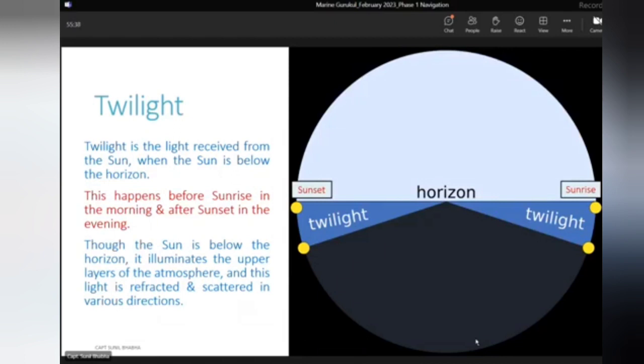Okay, sir. But the entire process is the twilight, where the sun is below the horizon. That is called twilight. Yeah, the sun will be below the horizon, beta. If the sun is above the horizon, we call it sunlight. Okay, and below, twilight. That's right. Whatever light we receive from the sun when it is below the horizon, that is twilight. And when it is above the horizon, it is called sunlight. So that's a simple definition. Okay, sir. Thanks. Okay, let's move ahead.